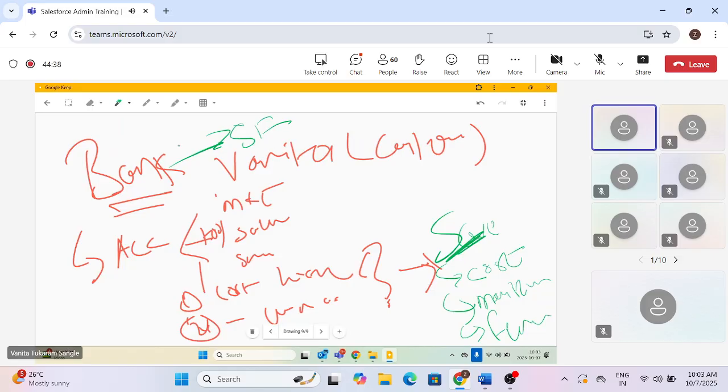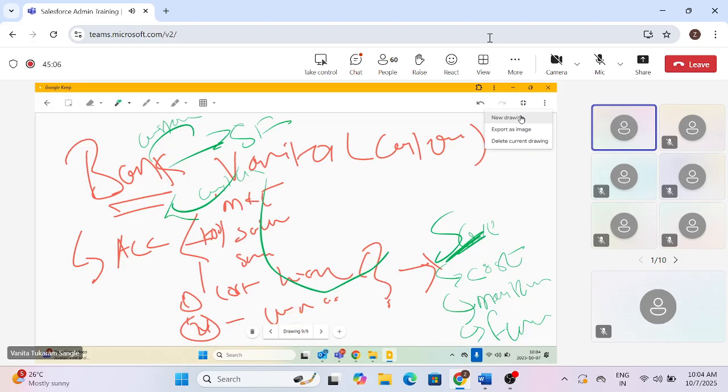So now the bank will be a customer to Salesforce and Vanita is a customer to the bank. Does this cycle make sense? The problem statement: they wanted to save the cost and get the flexibility. And we discussed the customer perspective. Bank will be a customer to Salesforce, and then Vanita will be a customer to the bank.